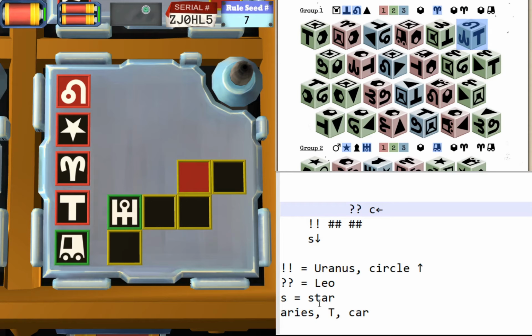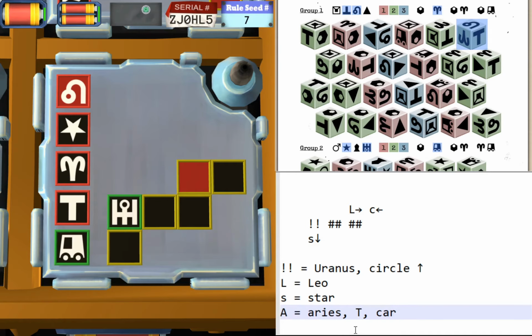Well, we know that the Leo needs to go here, and I can already see that this is going to be easy, because the 3 faces that we still need to fill are all in this sort of L shape, so all I need to do is just cut this open along this edge, and then everything already falls into place. So Leo here will be facing to the right, so the top of the symbol is facing to the right. So I'm going to say that's L.